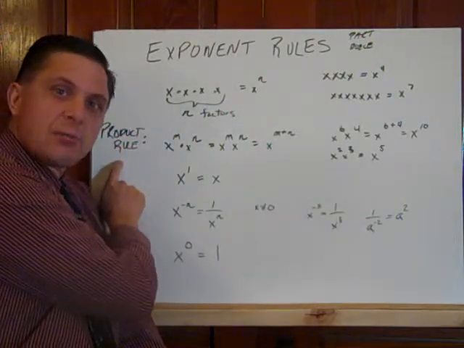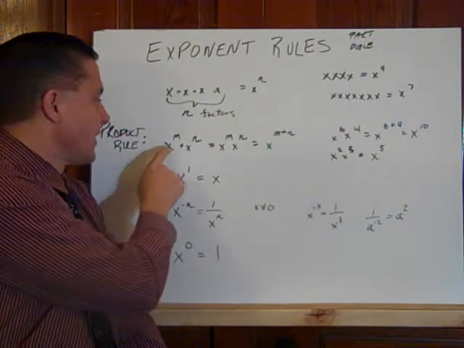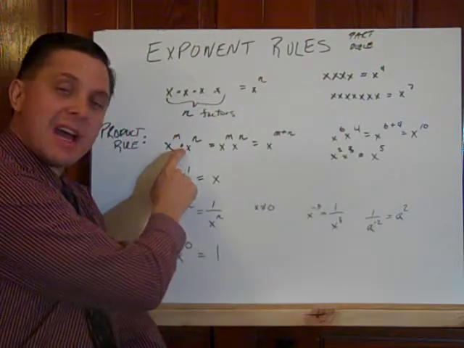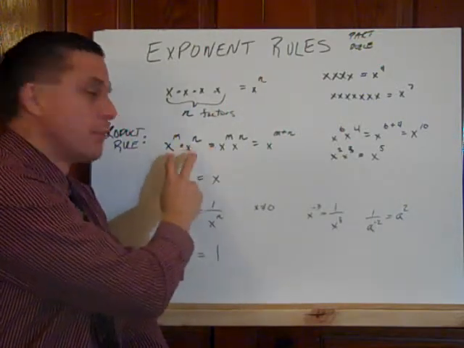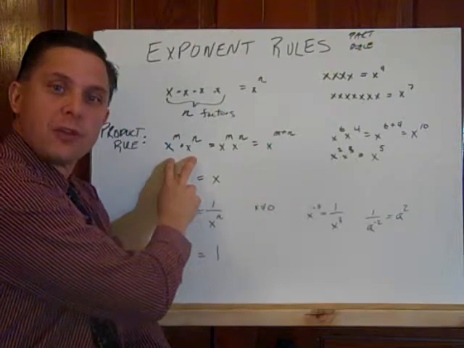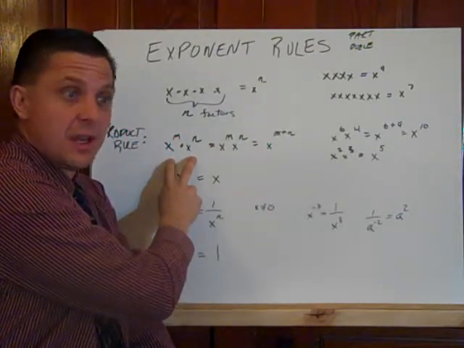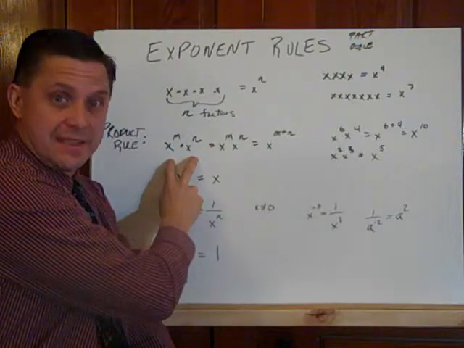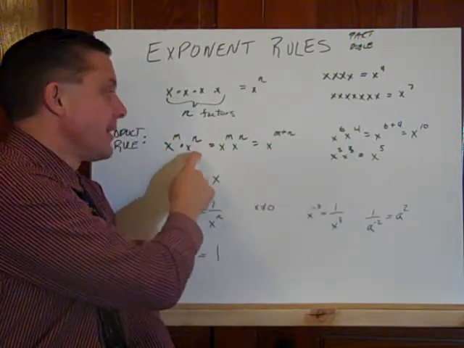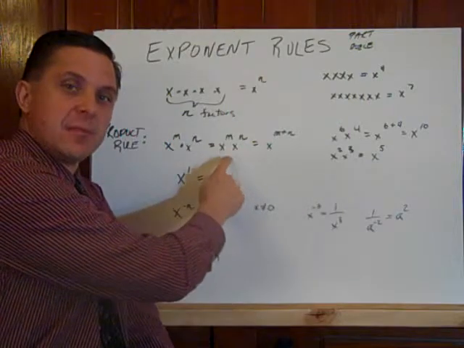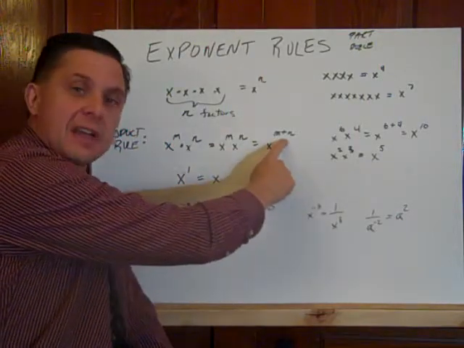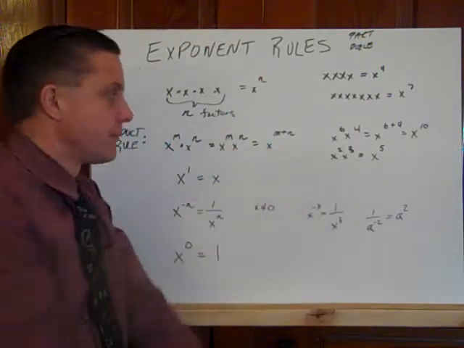And then we enter the product rule, where it said if I have x to the m power times x to the n power, the bases are the same. They're both x. They could be both y's, they could be both 4's, they could be both 3's, they could both be 29's. But when you multiply bases, x to the m, x to the n, multiplication here, then you add the exponents, x to the m plus n.